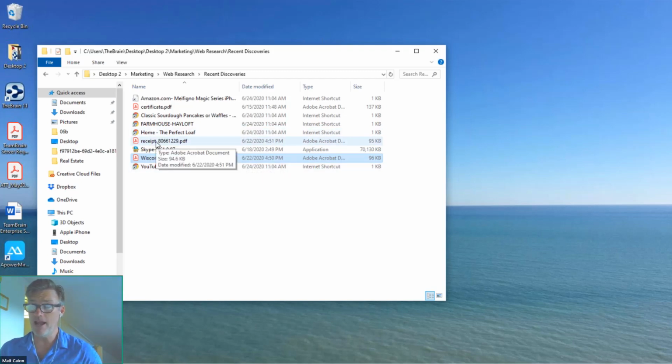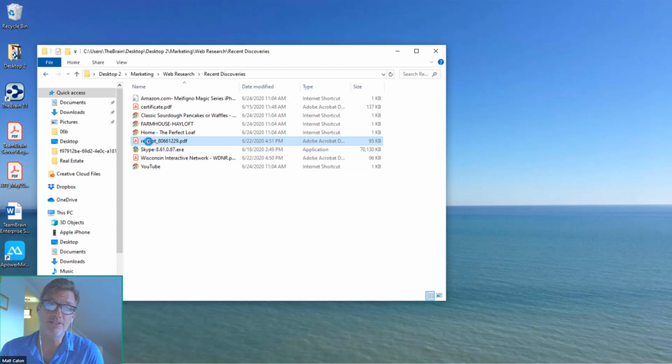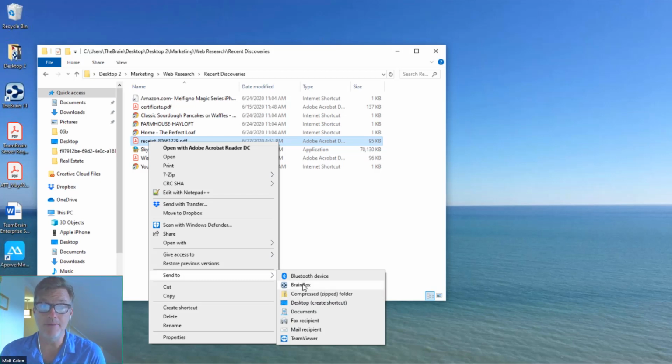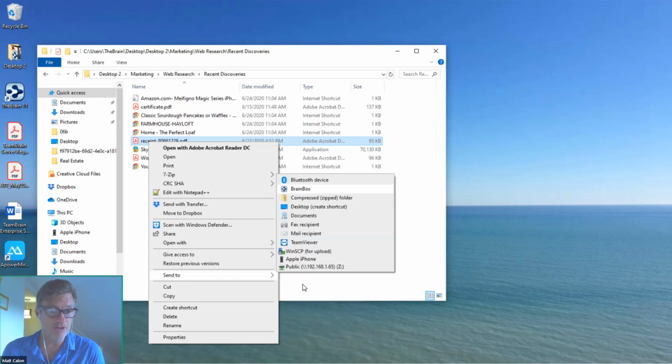But regardless, I want to have both in my brain. I save everything. Anytime someone emails me, save this for your records, it typically goes right into my brain. So I'm going to right-click on this file and select Send to and BrainBox. Now, there's no further or additional steps that you need to take. When you install the Brain 11, you can, from any document, send that document into your BrainBox.